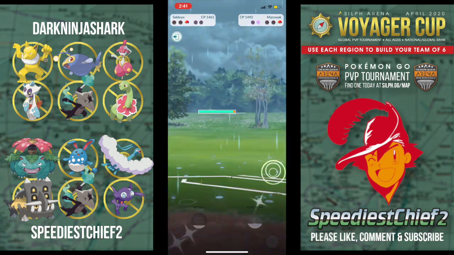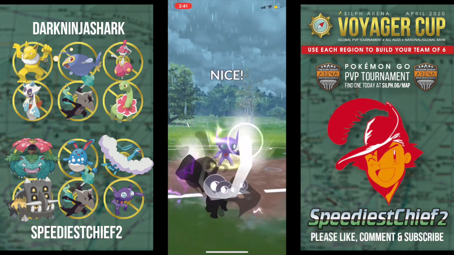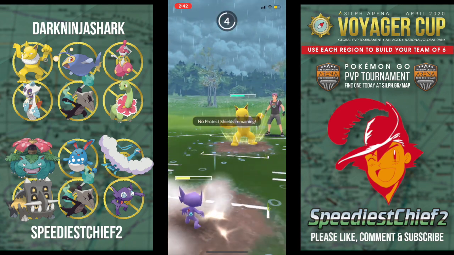Going for another Foul Play, and then out comes Hypno, and she knows all she has to do is get to Shadow Ball to win it. I don't think I can outpace her to a second Foul Play, so Eileen's going to take this one. We decided to let this result stand.